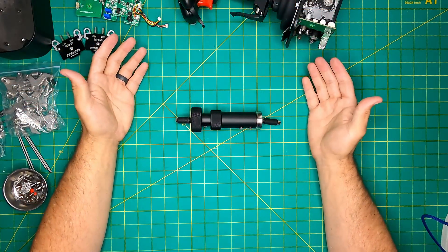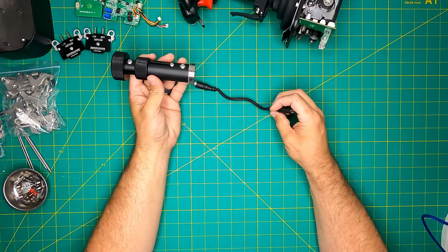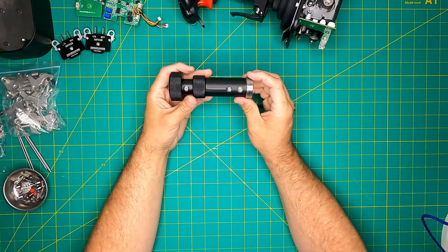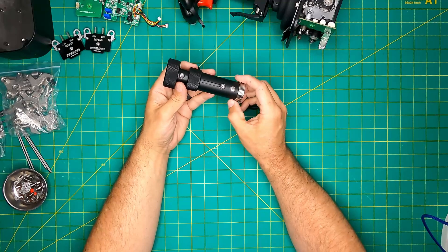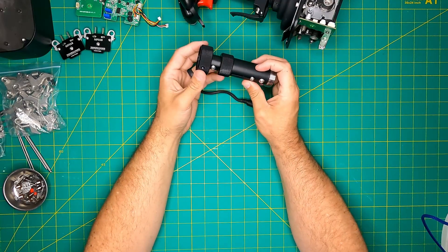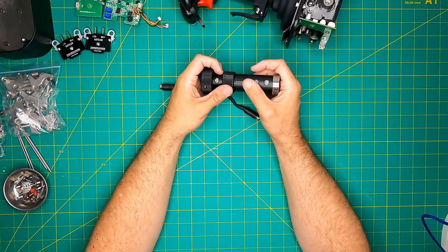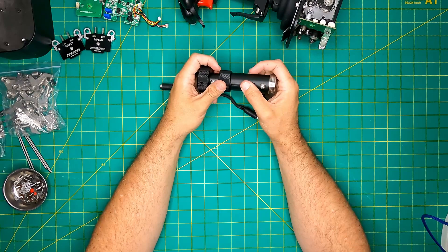The extension component is characterized by its straightforward design — essentially an extension wire threaded through a precisely machined tube with attachments on both ends. A particular aspect I find commendable is the provision of a height adjustment, which addresses a limitation I encountered with my VKB extension where its height slightly exceeded the ideal even with my monster long mount. The adjustable nature facilitated a perfect stick position, allowing my wrist to rest comfortably on my leg during flight. Many stick mounts tend to be excessively high — more of a Hollywood convention than a reflection of real-world setups or good ergonomics.